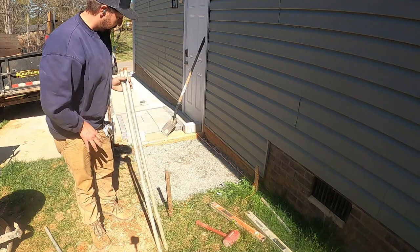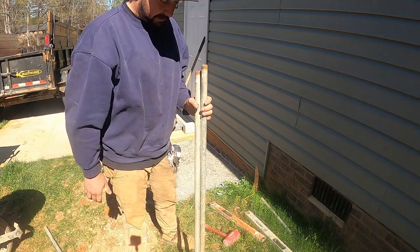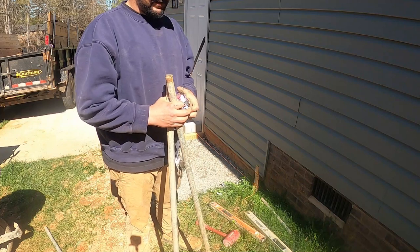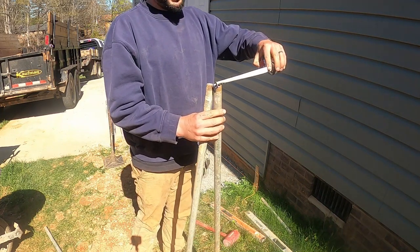All right, the next step, we've got the base done. It's close enough to where we need it to be. Next step, we take these 3/4 inch galvanized pipes. They're 3/4 inch inside, which means they're right at 1 inch on the outside.